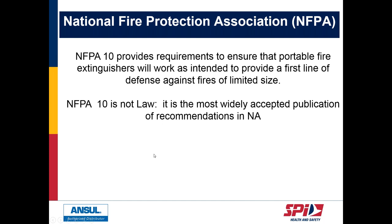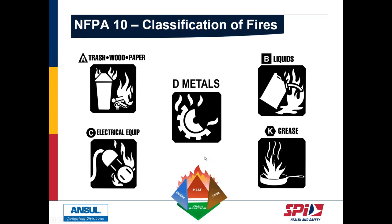For our purposes today, it's important to note that our manufacturing — from Ansul Fire Protection Products — manufactures to the latest standards at all times, so our extinguishers are always compliant. One of the things NFPA defines is types of fires. They define the actual fuels or classifications of fires, which determines the types of fire extinguishing agents required.